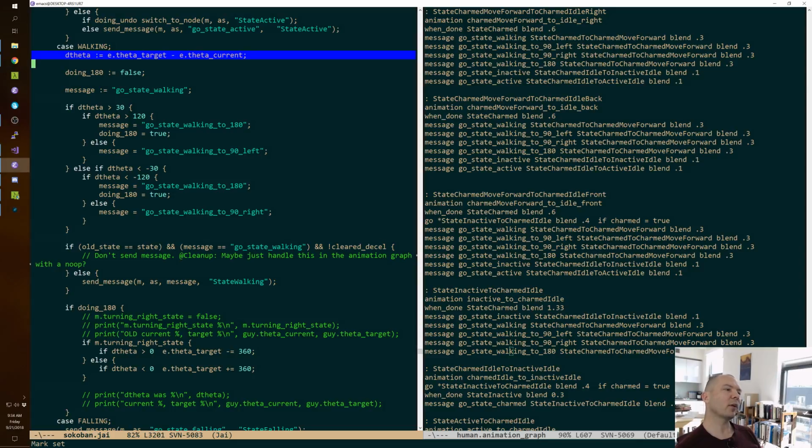We're going to round it to integer even though it's float. And it'll just be what is the difference between the angle that I'm trying to turn to and where I'm facing right now, right? Hopefully that all makes sense.